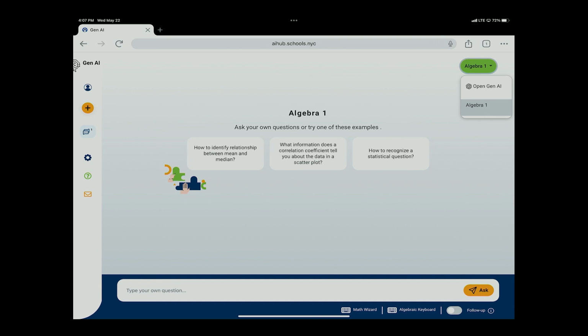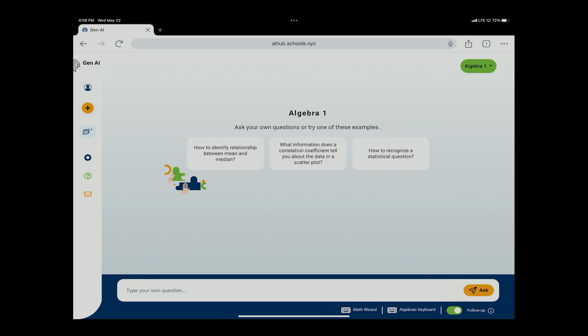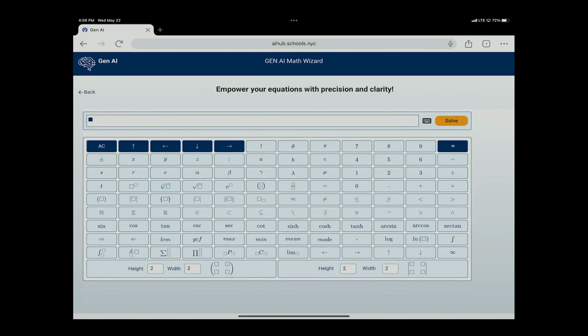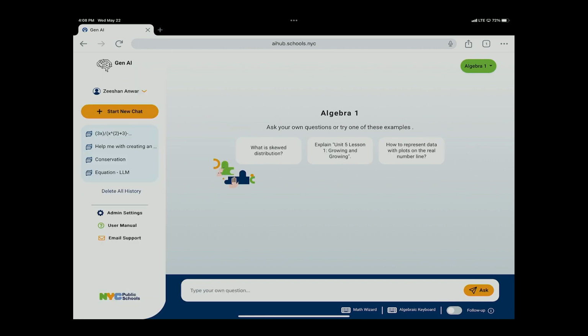And from our teachers, we collected all the content. It is like 20 years' worth of different content that the teachers are teaching in our classrooms. Alongside that, just like any other tool, we have follow-up so that we can have a proper interactive way of communicating. We developed the algebraic keyboard so that the students can type symbols that are not otherwise there. Alongside that, we have the math widget, which has the exact math, because we did the integration with the math solver, and that helps over there.